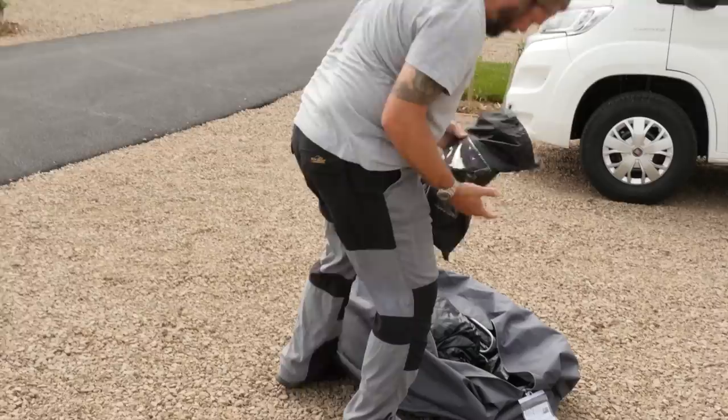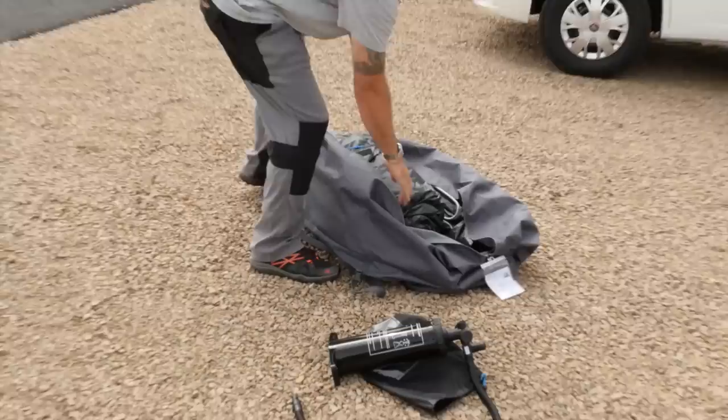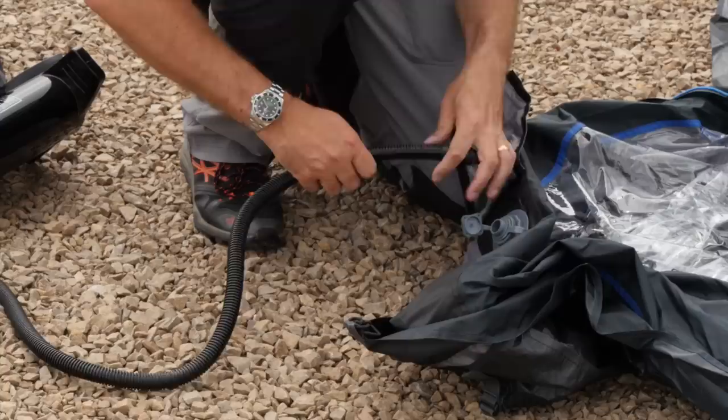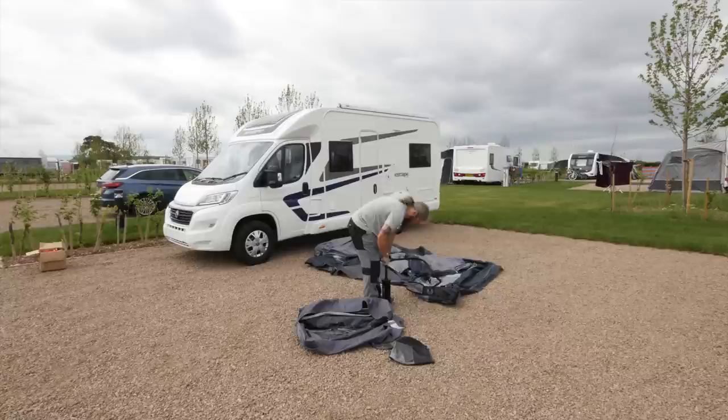Now the 'air' in the name indicates that it's inflatable, and the 'Grande' means that it's the big brother of the standard Silhouette. Everything you need to put the awning up is already in the bag, including this dual action pump. The first job is to open out the whole awning and locate the valves to inflate the main frame. Firstly, connect the valves into place ready for pumping. Generally you'd pump up the two tubes independently, but this particular model has the optional extra attached, which connects those two tubes so you'll only need to inflate them from the one spot.